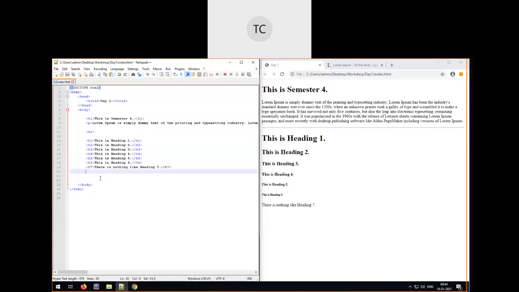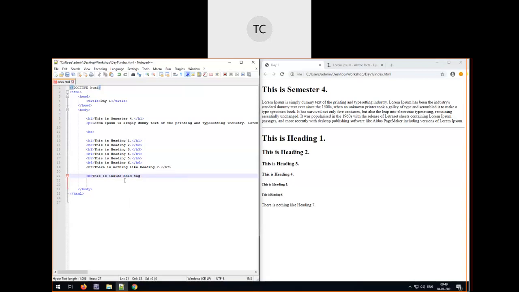So we have seen heading tags, we have seen the paragraph tag. Now let us see a few more tags. Let's say I want to have some text that is bold. I don't want to increase the size, I just want to make it bold. So let's say this is inside the bold tag.